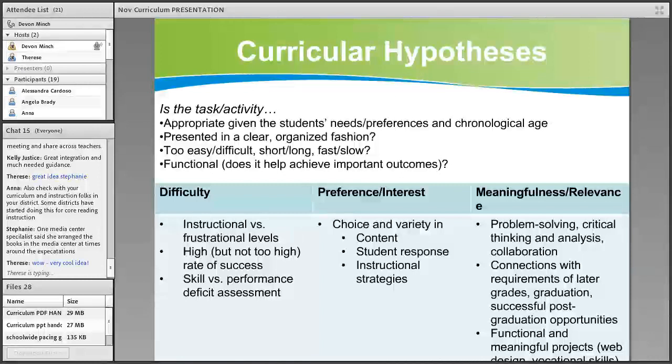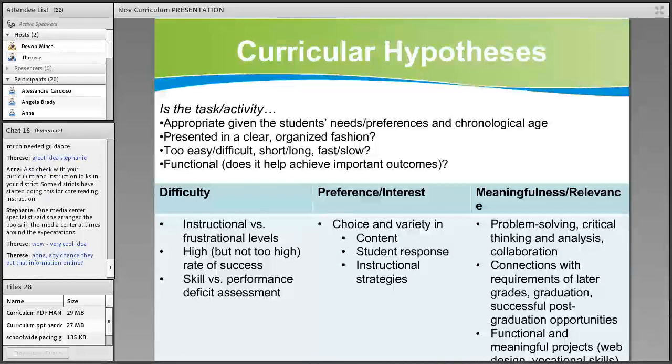So considering making adaptations in the difficulty level, making sure that you're alternating mastered skills with novel skills, the success rate is high but not so high that they're bored, shortening difficult assignments, those kinds of things. And making sure that you're providing choice and variety, and considering students' preference and interest in content or the way that they're responding, or some of the instructional strategies that you're using.